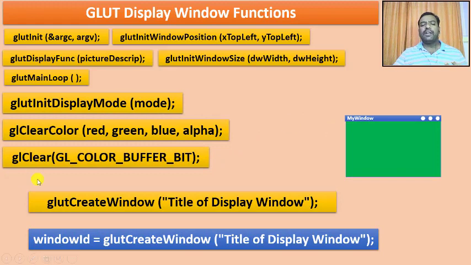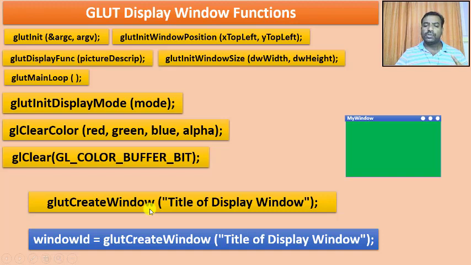And now, as we have already seen how we are going to create a window, this API will create a window, and if it is necessary, this function will also return the reference of the window. Using the reference, you can work with multiple windows. Whenever you want to work with the reference of your window, you can use glutCreateWindow and use the assignment operator to store the reference. Later on, if you want, you can make use of this.